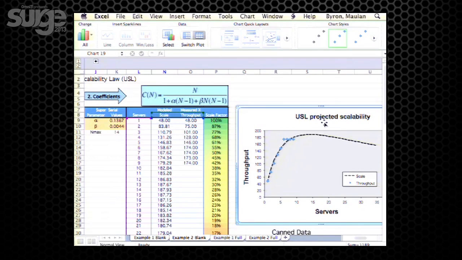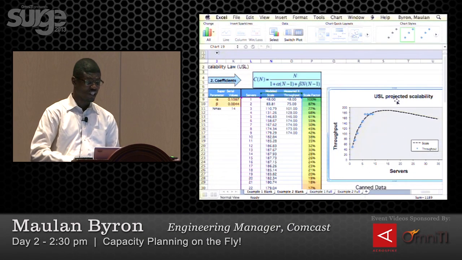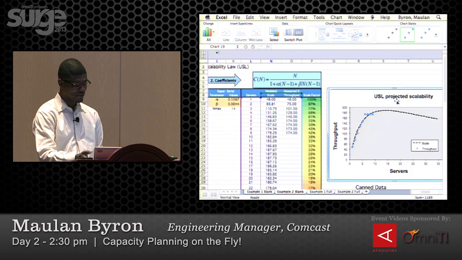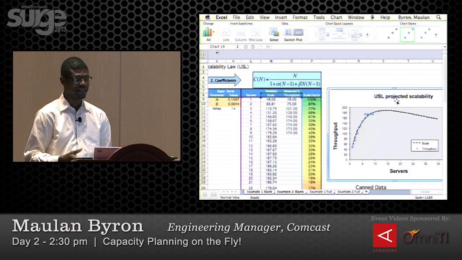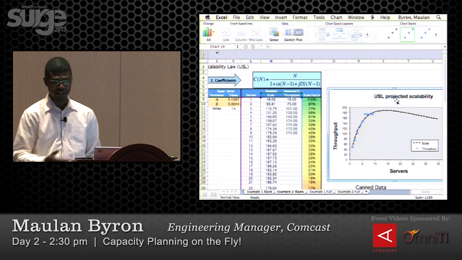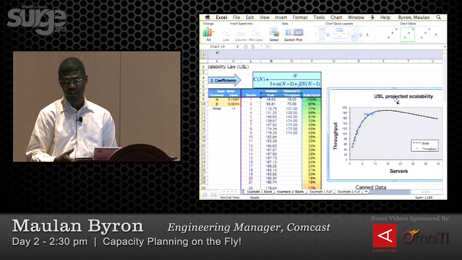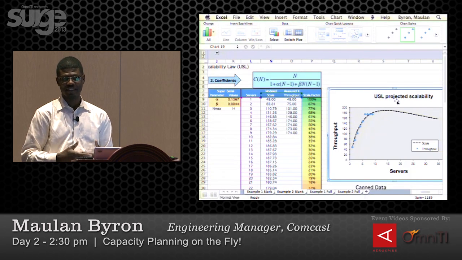If you notice here for this service, the characteristics are very different, all right? The contention number and the coherency number is very different. The shape of the curve is different. And if you look at the measured value, you could see that the service seems to cap out somewhere. The last 4 measurements are basically saying it's not going any further, right? And you can see the actual model curve kind of suggests, hey, at a certain point close to that, this service has hit its max. No matter how many more nodes, no matter how much more scale you give to it, it's not going to perform any better, all right? So now that you've seen that, let's jump back to the actual presentation, so you can see an actual example of what that looks like.